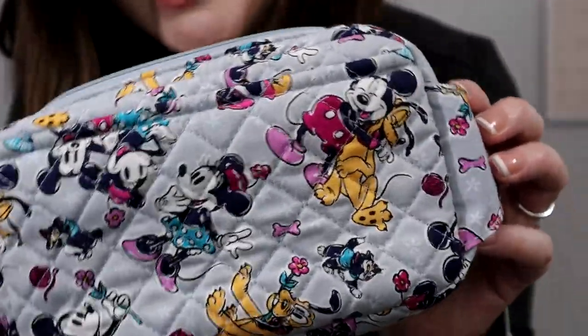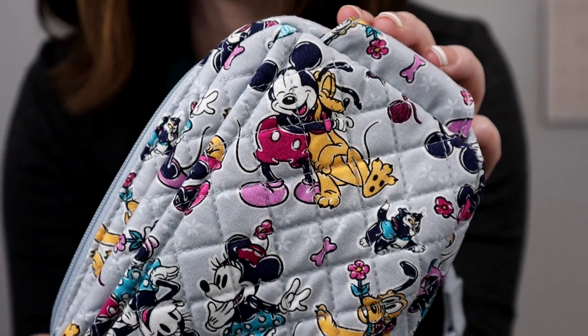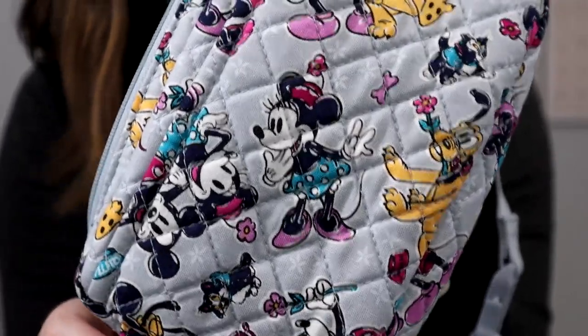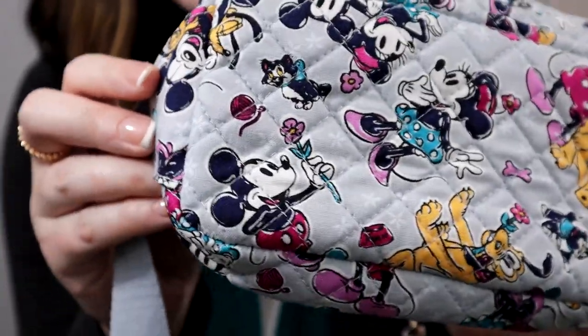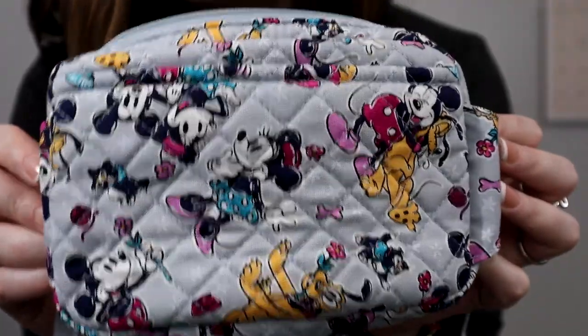So flipping it to the back, I even love the placement on the back even more. Look how cute this is. You have Mickey and Pluto hugging each other there on the side. I love that they chose to put Mickey in pink shoes. Very unusual. Maybe it's Valentine's Day. I don't know, but I do love it. And then I have Minnie Mouse here who is giggling, really cute. And then you have Mickey down there giving Minnie a rose. Really, really cute. I could not say enough great things about this pattern.